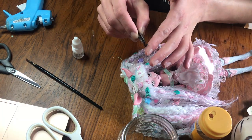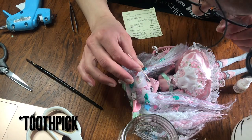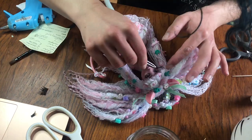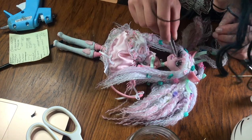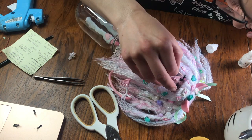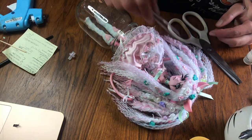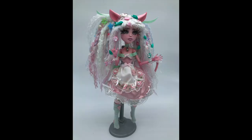Then I use some fake lashes, curving them with my tweezers so they hold their shape, cutting them to size, and cutting off a little extra piece for below the eye. Using lash glue and a Q-tip, I run the glue along her lash line and let it sit for about 30 seconds to a minute before applying. Then I use tweezers to place the lashes on and hold them in place — they generally stay if you've waited long enough. I trim them a smidge because they're a little long, then put a little lash glue on both bottom lash lines and use tweezers to add those little bottom lash pieces for a cute bottom lash look. Finally I take a little bit of Mod Podge on a toothpick and add a dot of glue so I can put little pearls on her face. And that's her.